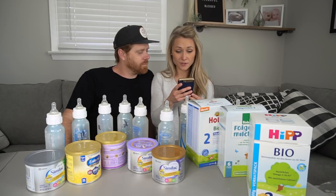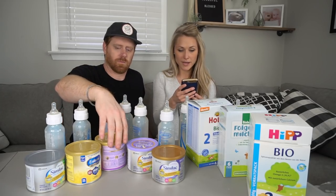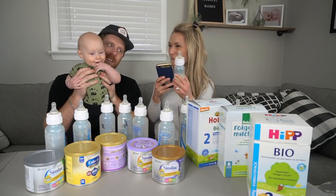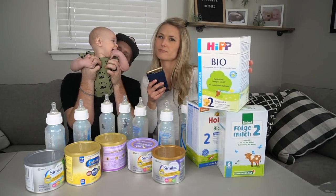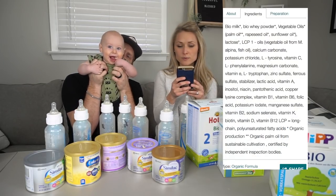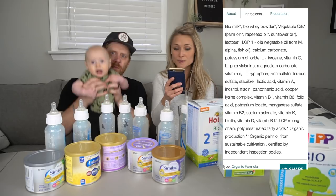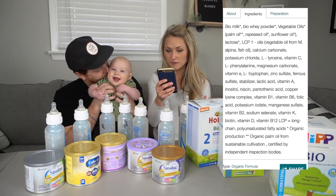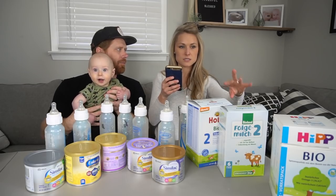HiPP formulas are wheat, gluten, and peanut free without added sugars like corn syrup, rice syrup, glucose syrup, fructose, and table sugar. So we have the HiPP Bio 2, which is for six months to ten months old. The HiPP Bio 2 has bio milk, bio whey powder, vegetable oils, calcium carbonate, magnesium, zinc, lactic acid, vitamin B, B1, B6, B2, D, B12 — all your vitamins. Seems like a couple of these have more vitamins, but we're gonna probably mix these in after we finish that.